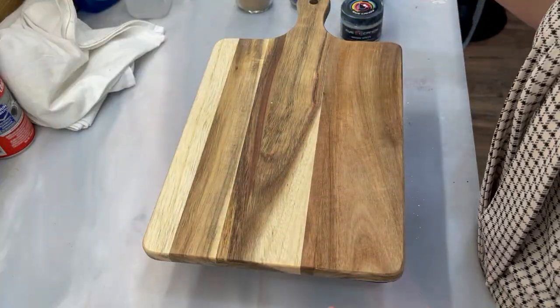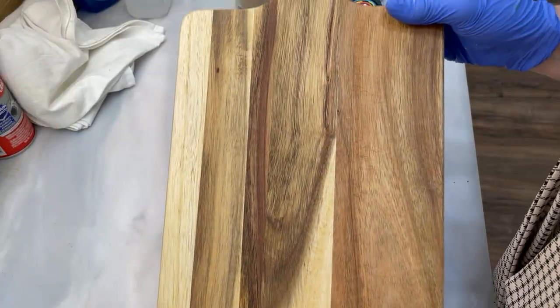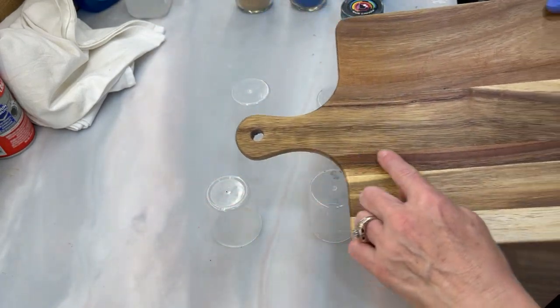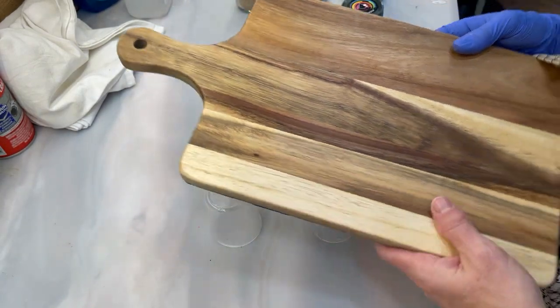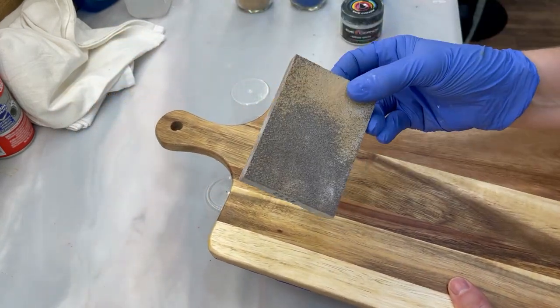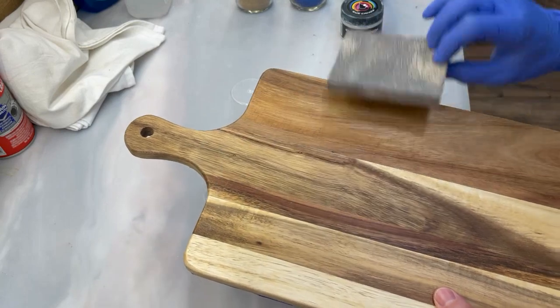Okay, today's project is a charcuterie board, and I took this board and I sanded down just the portion where I'm going to be pouring the resin. Now, I'm not going to be doing it normal. I am obviously going to do it like my name says, with glitter.